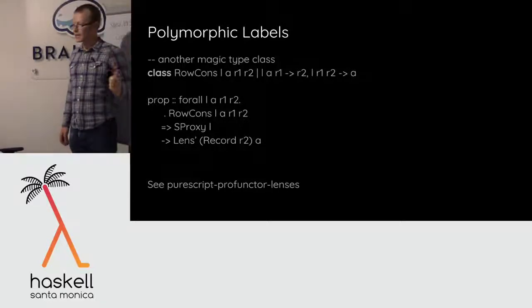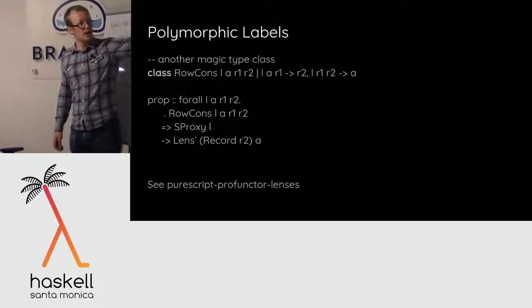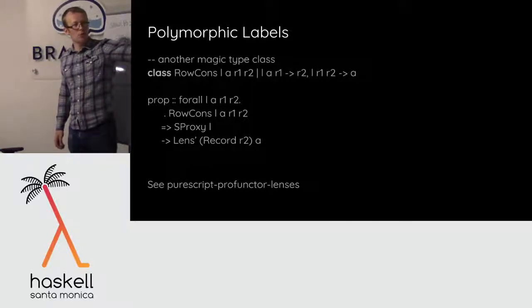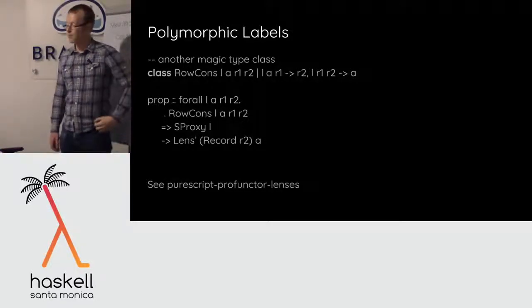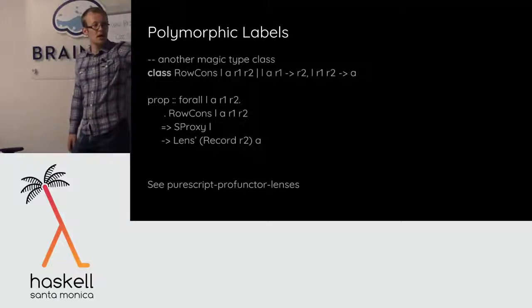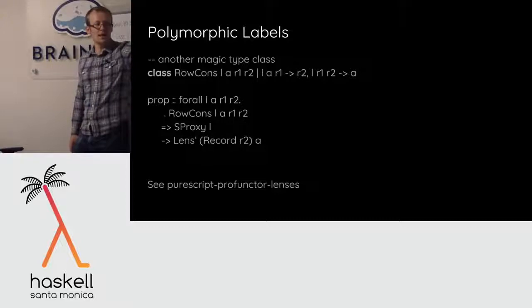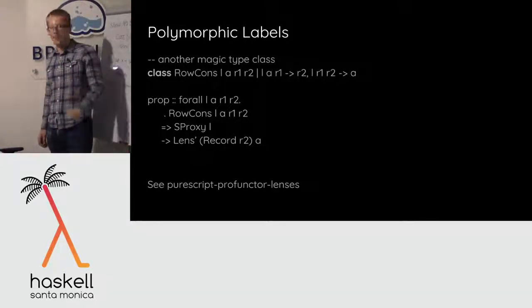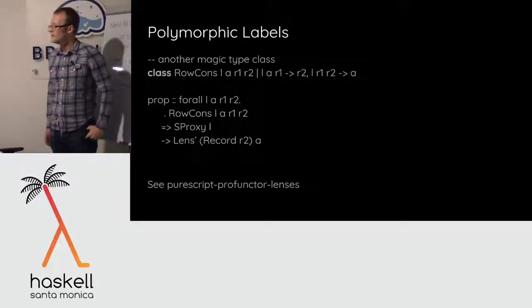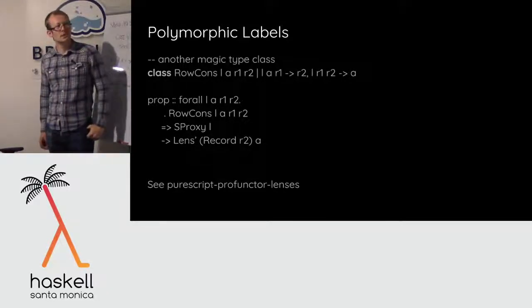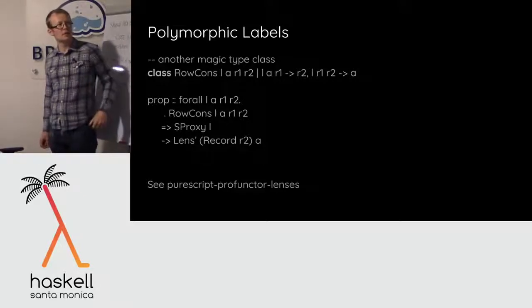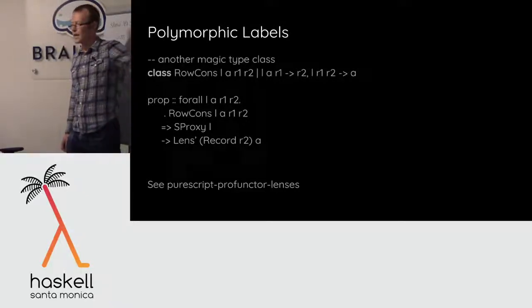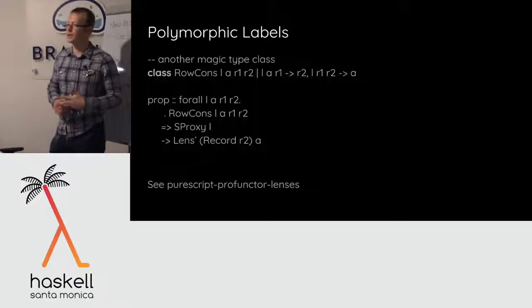But you can also extract the type if you know the label. So that means I can write polymorphic lenses, for example, for records. If you give me a value level proxy for a type level string, then I can give you a lens that lenses into that property inside your generic record. Does everyone know what an association list is? I suppose I should just say this class adds on a new label and type to a type level row.